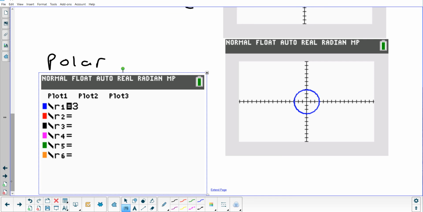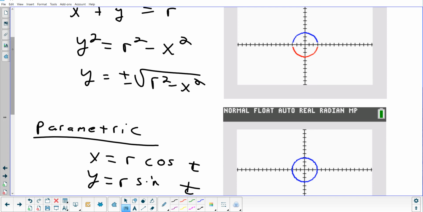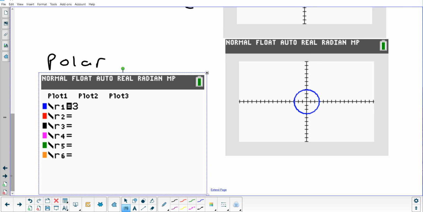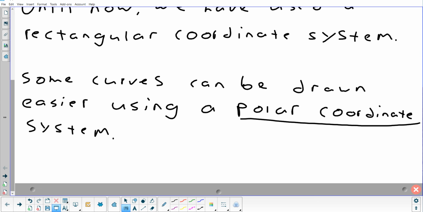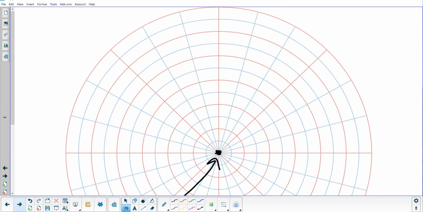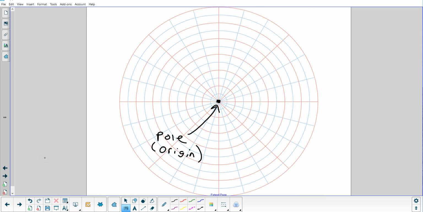Today, we're going to look at polar, but we're going to focus mainly on single points. How do you graph a single point in polar? And how do you convert a point in polar to rectangular, and rectangular back to polar? These two systems are rectangular, function and parametric. They use xy axes. This system does not. Okay, polar uses a different system, and that's what I'm going to show you. So this is polar.